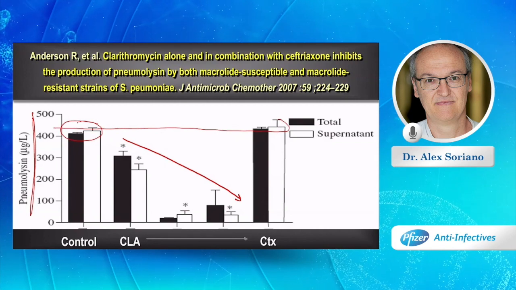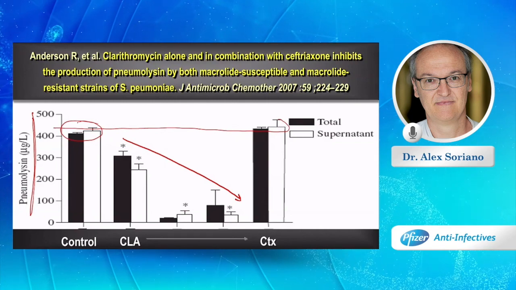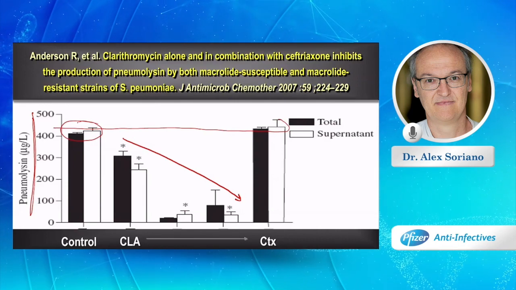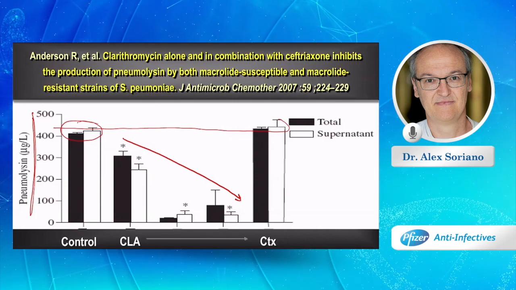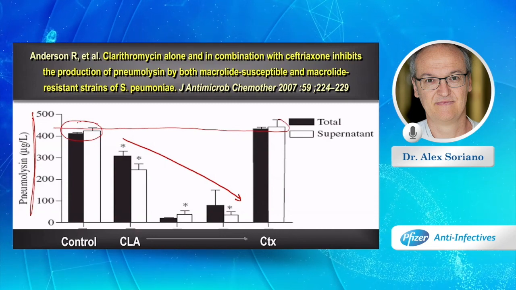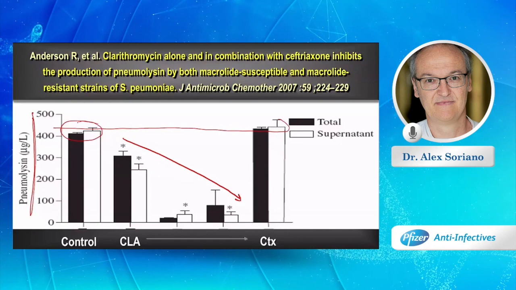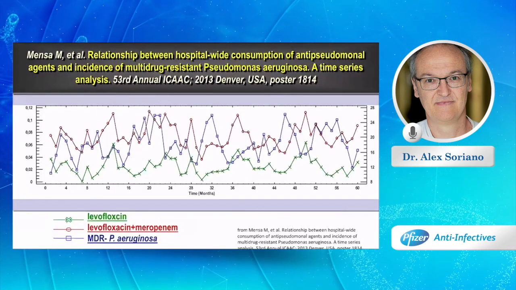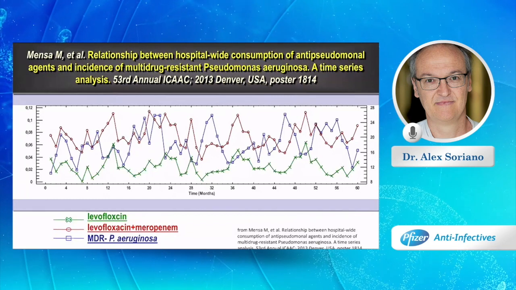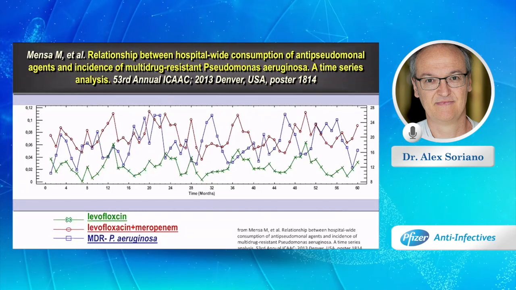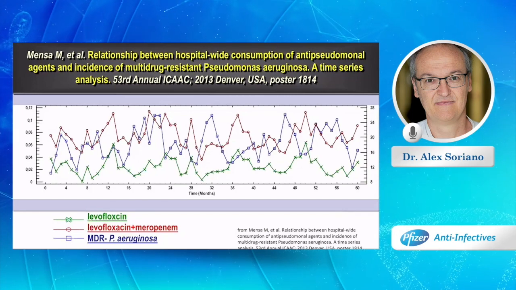So as it happens with Streptococcus pyogenes, when we combine clindamycin with a beta-lactam, although they are antagonistic, the outcome of necrotizing fasciitis is better when we combine with clindamycin. And maybe this is the same thing as what happens with pneumococcus and pneumolysin production. Of course, there are other advantages of macrolides that we know well in terms of anti-inflammatory properties that I'm not going to go into in detail. For sure, you know them well.